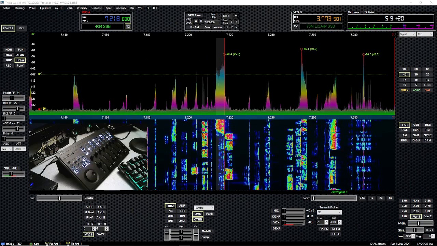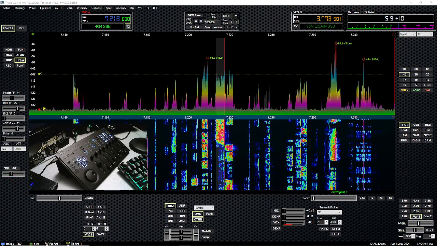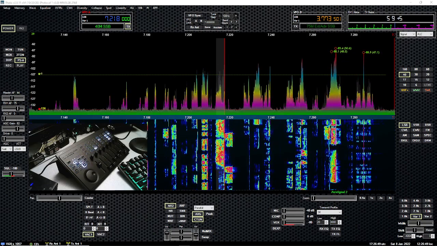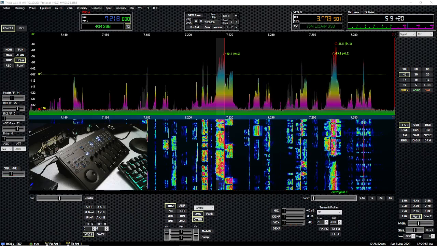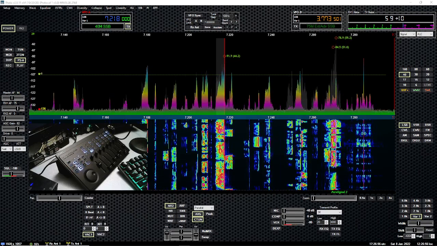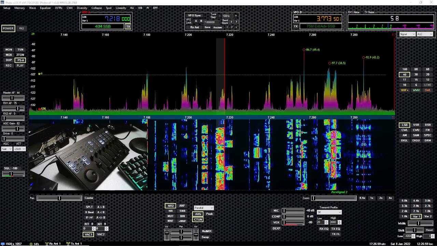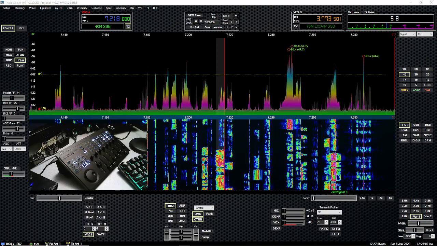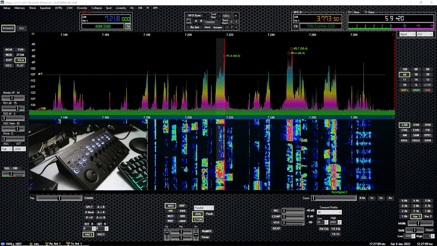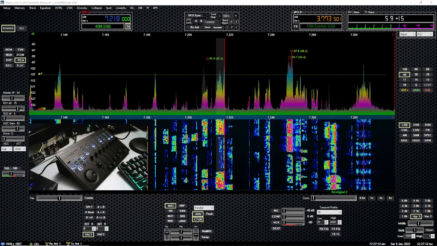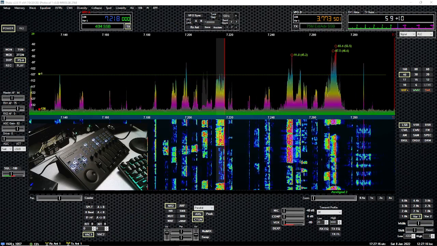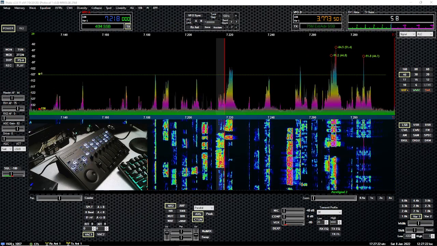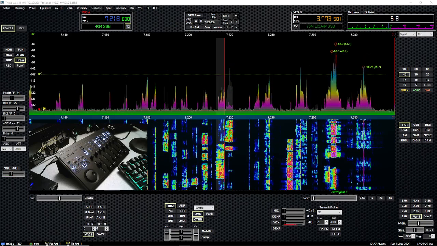Now, I believe there's over 60 functions that I have mapped, which basically control the main GUI. Not everything that's on the main GUI, but if I wanted to, I could. Everything that's important to me, I have mapped on the controller. So I pretty much don't have to touch the software, except for when I change frequencies. I just click through the band on the pan adapter with the mouse, and all of the controls I have mapped on the controller. Now I'm going to show you how to do that quickly here.